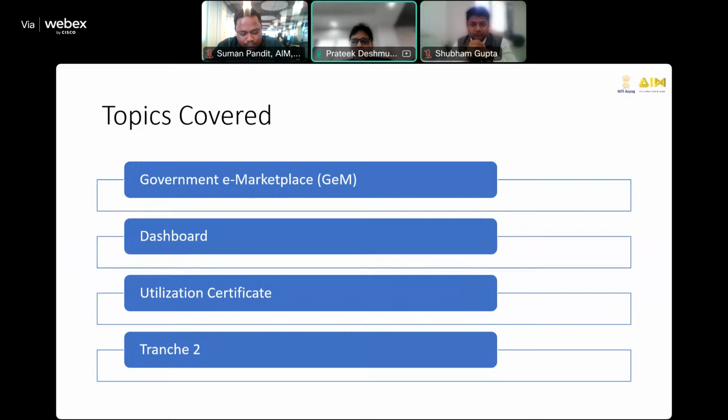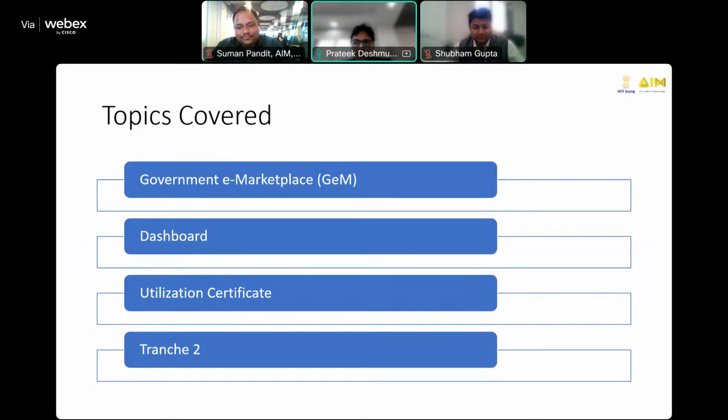Second is the dashboard. Every school is expected to fill the dashboard on a monthly basis. Many schools face issues regarding login or what exactly they have to fill on the dashboard, what each of the entries means. My colleague Suman will take you through the entire dashboard process: how to log in, what all fields are there, and what you should cover on a monthly basis, because that is the tool through which we get to know what you guys are doing in the ATL. So this is where majorly our data comes from. We will try to cover all the aspects relating to the dashboard.